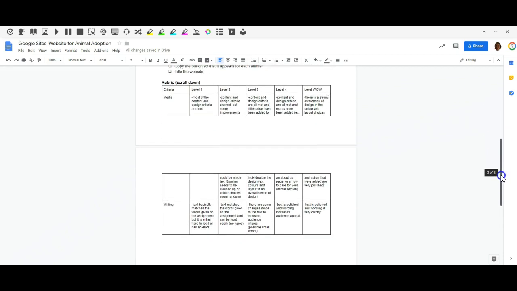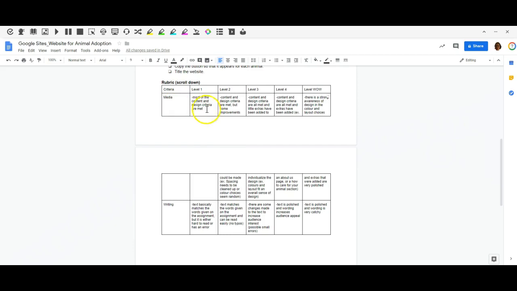So if we just take a quick look at the rubric, you do have a media mark as well as a writing mark. If you basically copy and paste things in but have a few glitches, then you're in level 1. If you copy and paste things in so that everything looks polished, then you've got a level 2. To get a level 3 or above, you're going to have to make some alterations to the text in order to make things more interesting to the audience. You might have the occasional small error, but I can tell that it's your writing for it to be a level 3. For the level 4, the wording is very polished and you've got that extra sense of audience appeal with the wording that you chose.